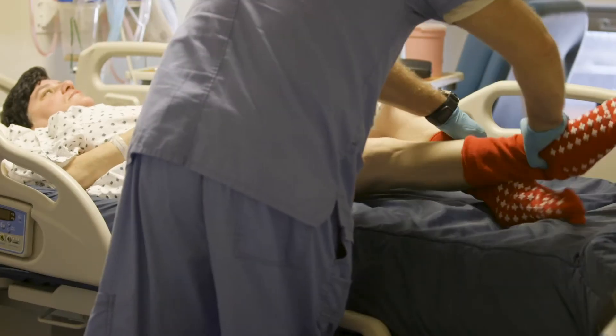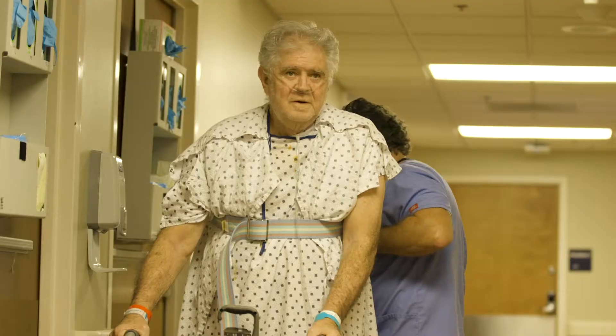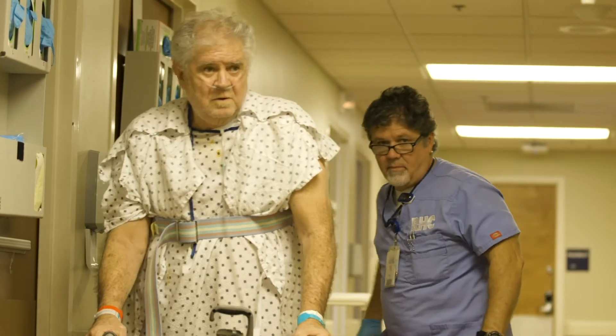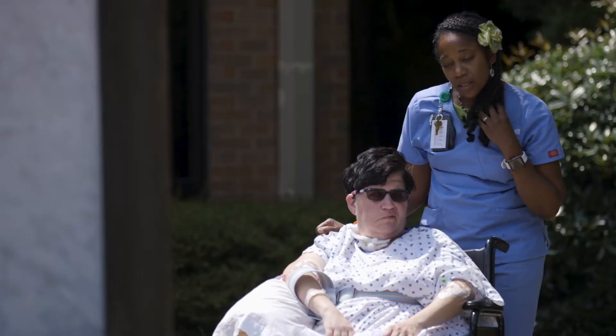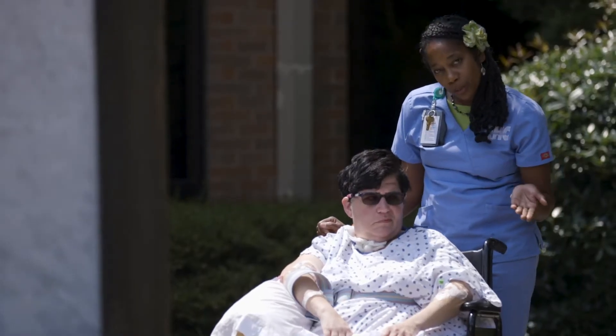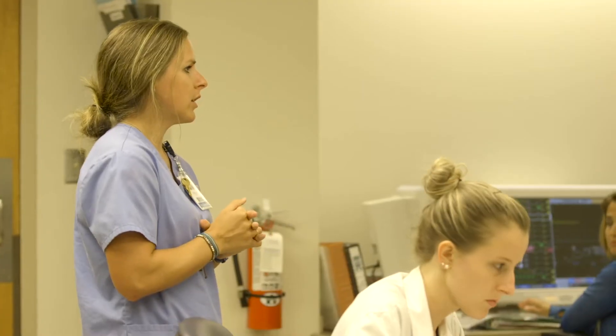We're challenged with trying to get patients from where they have become exhausted to a point of fitness. When you're sitting up, your lungs can expand better than when laying in bed — your body is not made to lay in bed, it is made to be moving. Hopefully, we eventually try to transfer them to a chair or a wheelchair, and if they get better, we can start walking.